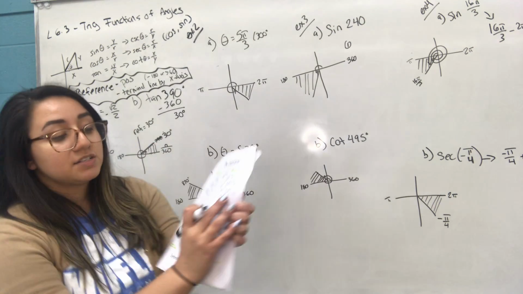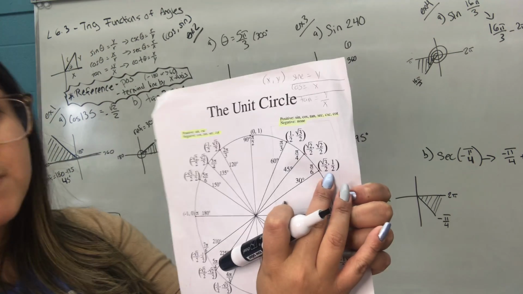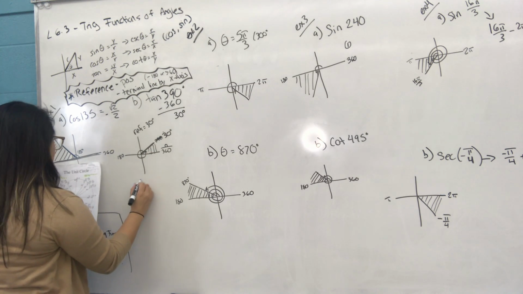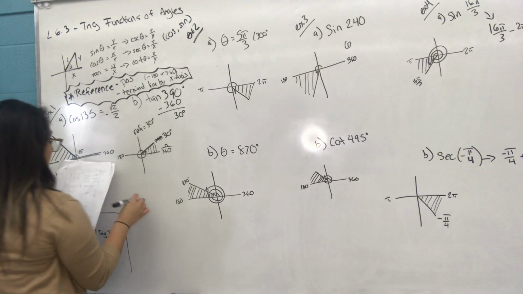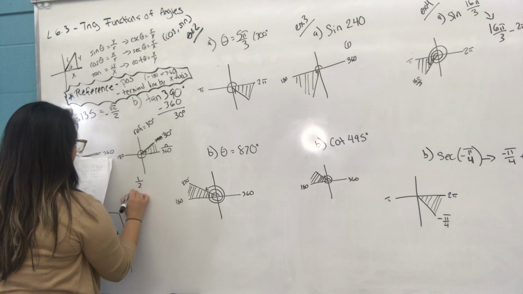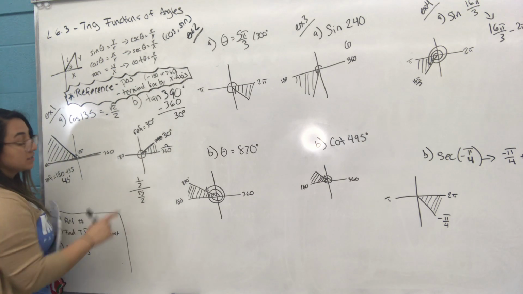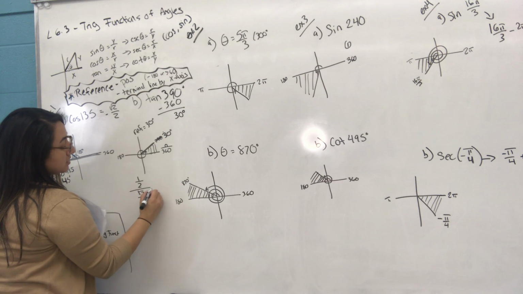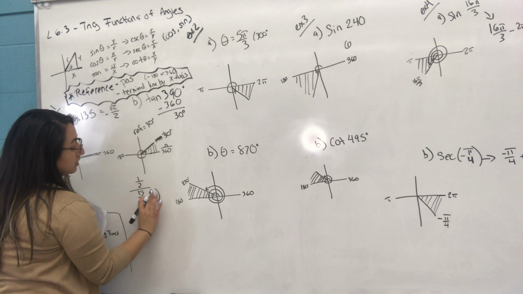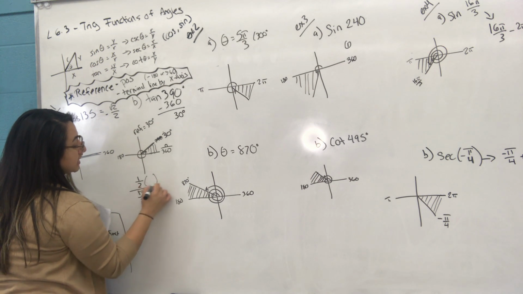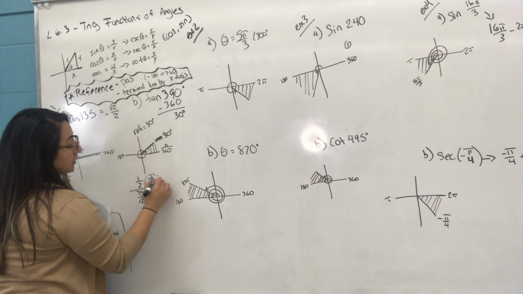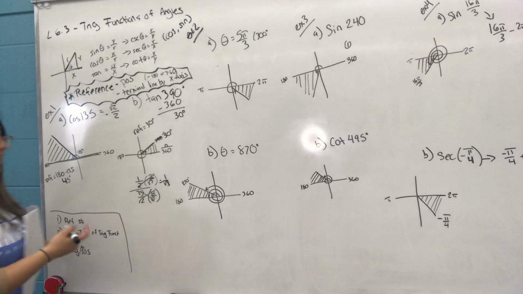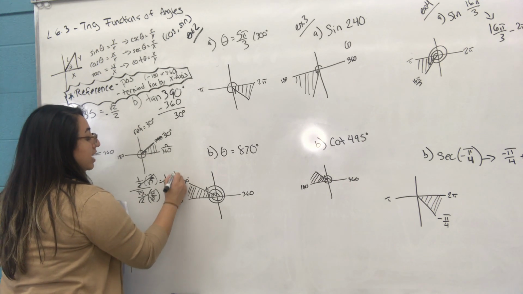So 30 is radical, oh, this is for the tangent, so that means you'll be dividing. So dividing y over x, which is 1/2 divided by radical 3 over 2. So that's the y-coordinate over the x-coordinate of the 30 degrees, or the 390. So when you're trying to get rid of this complex fraction, you multiply top and bottom by the reciprocal, which is 2 over radical 3. These cancel out, and you end up with 1 over radical 3, which you can't leave. Now you get to go ahead and rationalize the denominator.